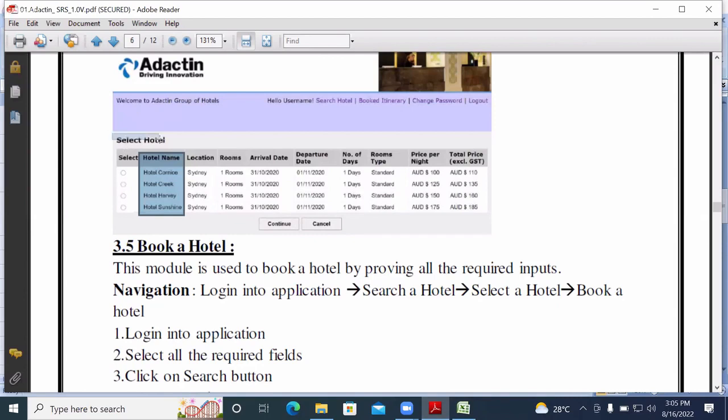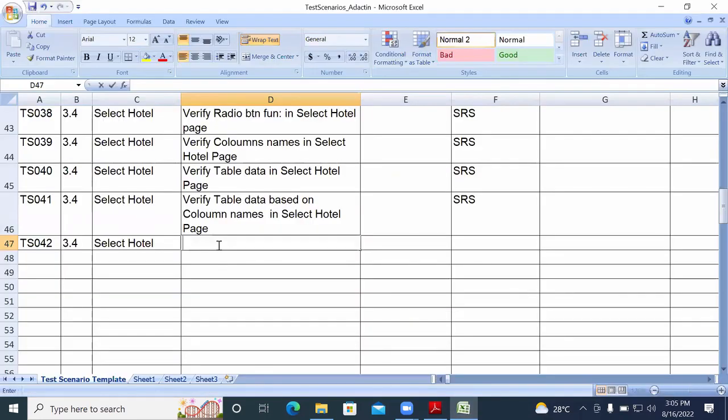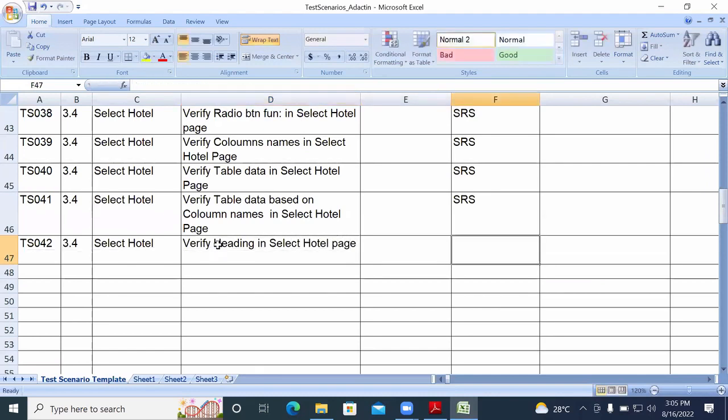What is the next one? It is the heading. What is the heading we got? Select hotel. So we consider that heading: verify heading in select hotel page.